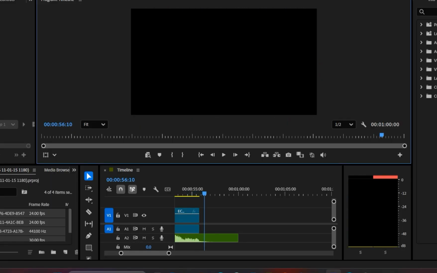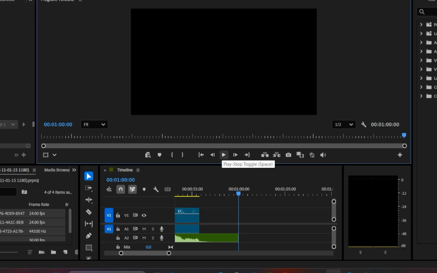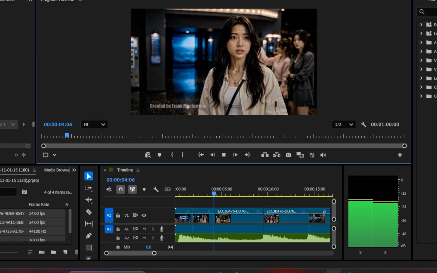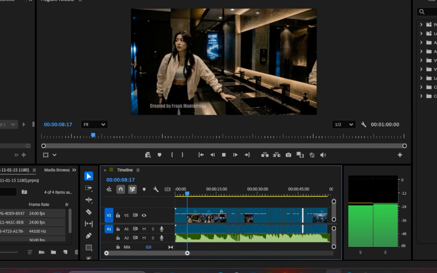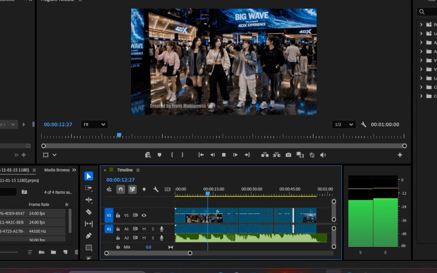Little details like that can make a huge difference. That's why I always say to get creative with your editing. Don't just put clips together. Listen to your soundtrack, ask yourself, what visual would feel good right here? Follow the rhythm, follow the emotion, and create a flow throughout the entire trailer.